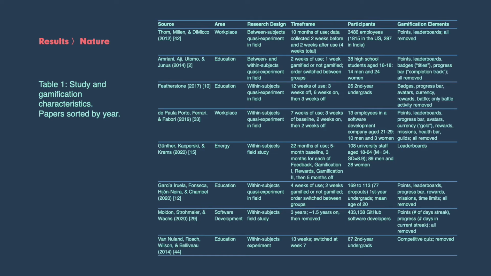Most used a quasi-experimental design, with non-experimental components being lack of hypotheses, lack of randomization, lack of control groups, and so on. All studies employed a longitudinal design, but time frames varied for both the study and gamification phases. All studies were focused on the effects of gamification removal. Reasons given were isolating the influence of removal on behavior or determining maintenance of gamification effects over time.